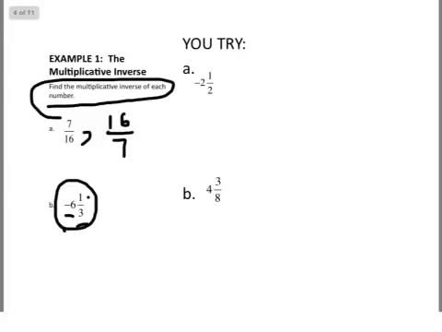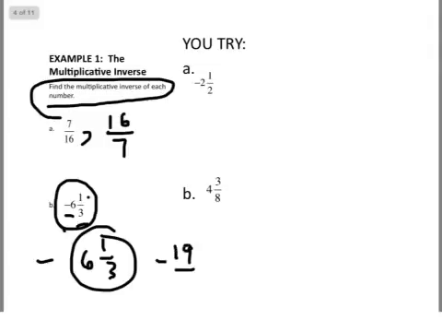Very interesting. I almost told you something not right. Let's hold the negative out for a second. We know that this is a negative fraction, so we're going to treat it like this. 6 times 3 is 18, plus 1 is 19. And then at the end, we have 19/3 over a +3, and we leave it like that, or -19/3.